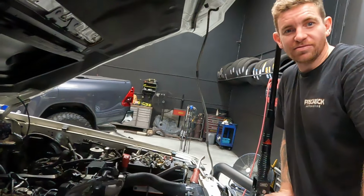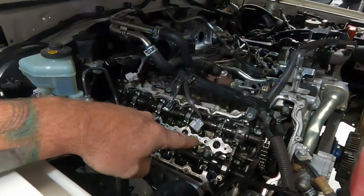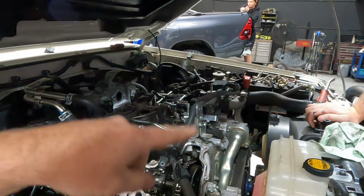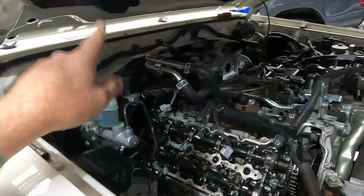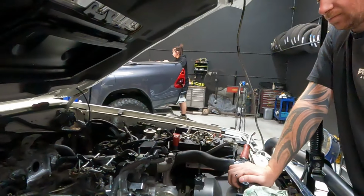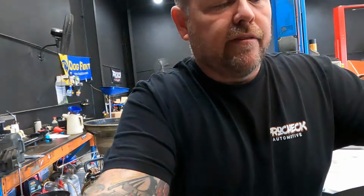So we're going to go big boy injectors. We're doing a rail blank. We're doing a turbo. It's already got an airbox, it's already got a clutch, and it's already got an exhaust, so we don't have too much else to do. But we're going big boy turbo. We're going to go the 400 series G-Turbo Titanium.